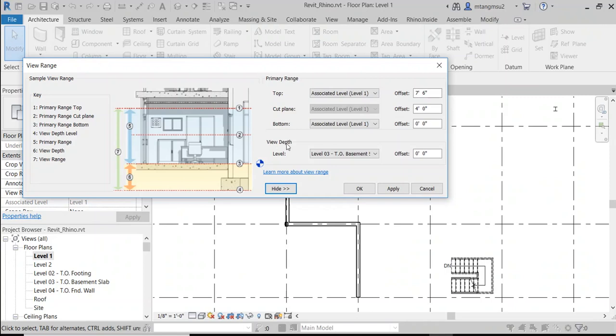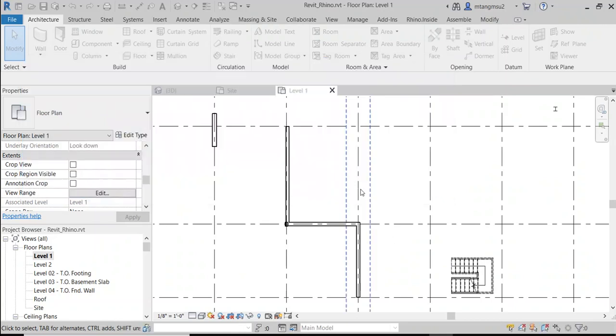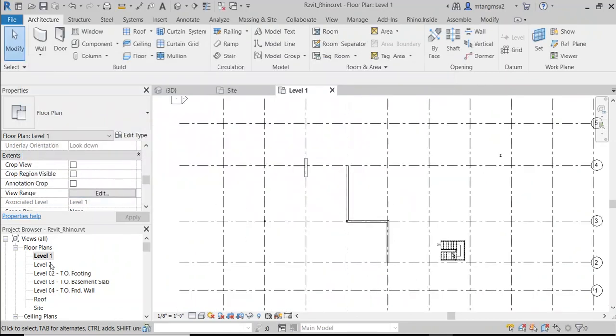It also has another feature called view depth. This could be really confusing. The view depth means how far you can see below. Right now I can see into the basement, but in some situations, in order to see objects underneath this level, you might temporarily set it to Unlimited. Hit Apply, and if you do that, everything underneath the current level will be visible to you. So you can definitely set this. Well, for this Level 1, it doesn't really make much difference.